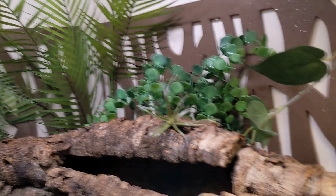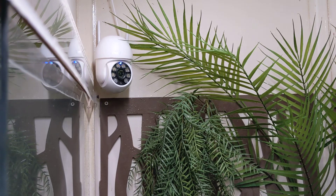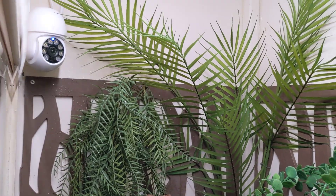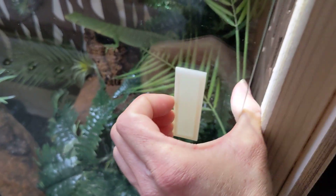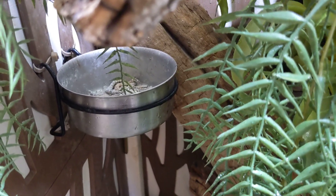The only thing with the camera is Kiwi — she likes to climb on top of it and make it point down. Then for some reason I can't use my phone to adjust it; I guess the motor gets stuck and I can't make it go back up. So I have to manually put it back up, but it will go side to side. I also have a food bowl in here — it's actually a stainless steel parrot bowl and I just attached it to the lattice there.